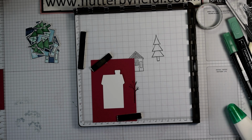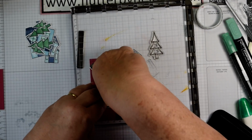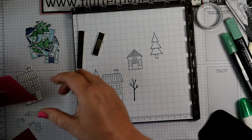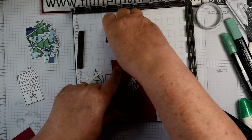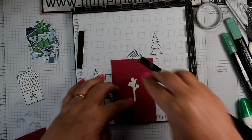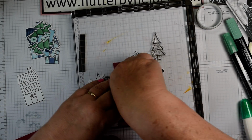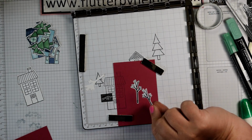ink up my house, stamp straight down, and there we've got a perfectly stamped house. It works really well, particularly for these fiddly little images where sometimes the dies can jump around. So again, I've just created my aperture, die cut lots of blank shapes, and then I can just come in, and that lifts up, and there's your perfect little tree.